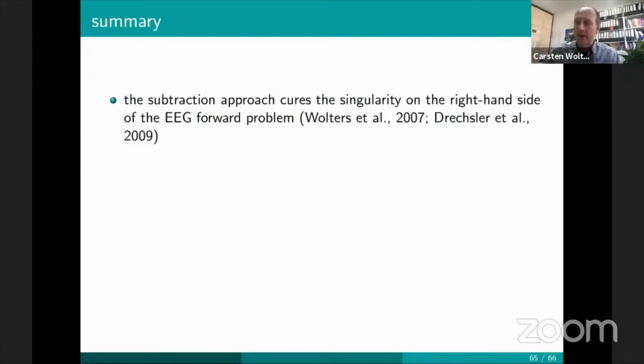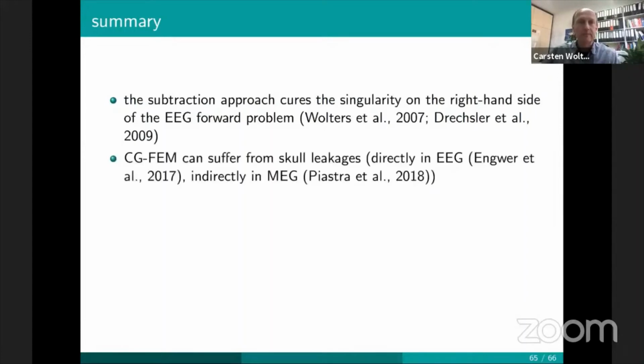And we are on the way. We have new, so-called localized subtraction approaches, where the outcome is the same. The source is also implemented in a fully focal way, but we do it in a smart way in order to reduce the computational effort of the method. We have presented it up to now only in master thesis work, but are working towards a publication for such a localized subtraction approach.